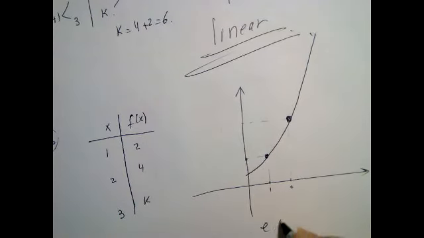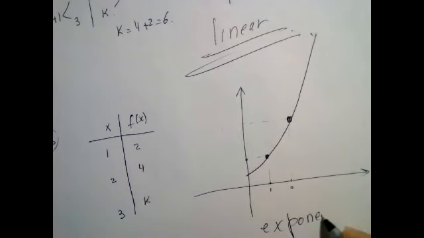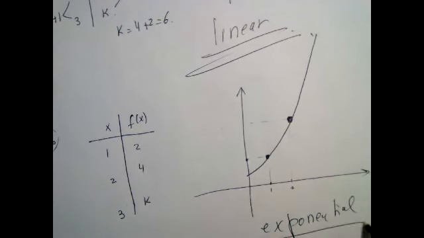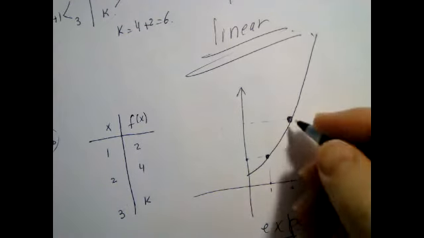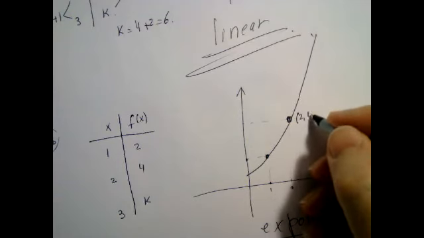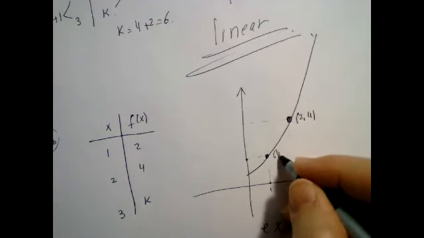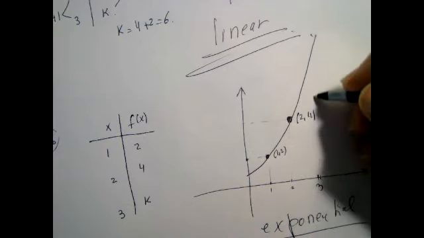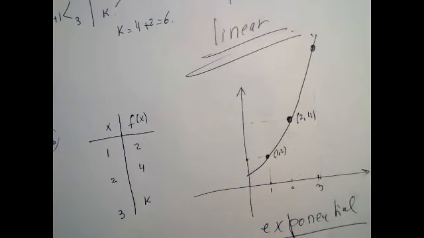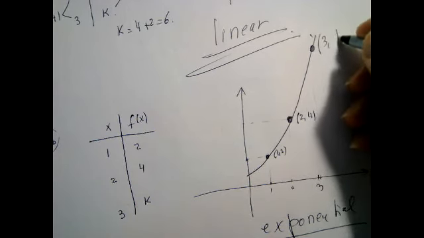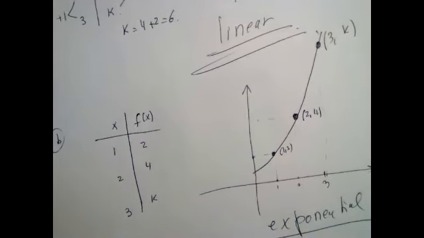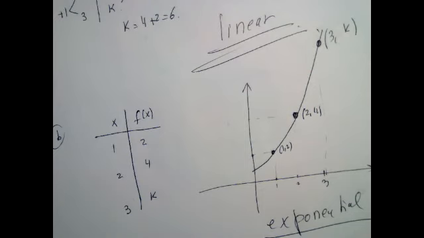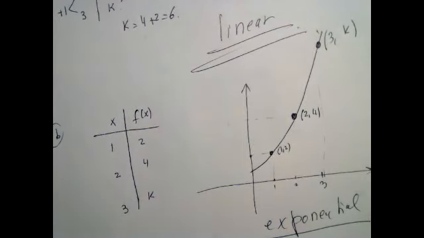That's exponential. And so I know this is 2, 4 here. And this is 1, 2. And the question is, without finding the formula, that's the idea in this particular problem, I want you to give me k. And the idea is to understand how an exponential function works. Okay, I'll give you a minute to do that.